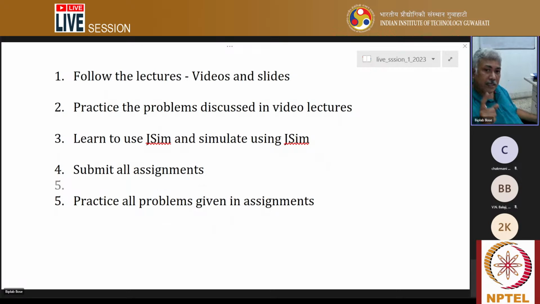Assignment marks matter. At the same time, go through the solution of the assignments. Try to solve them yourself once you have seen the solution of the assignment. Practice them thoroughly. And before the exam, again go through those solutions for the assignment. Right? This is very important. You have to solve the problems discussed in the lecture yourself. You have to solve the problems given in the assignment yourself, so that if there is any modification of those problems, you don't get fooled, you don't get scammed. You will be able to answer.